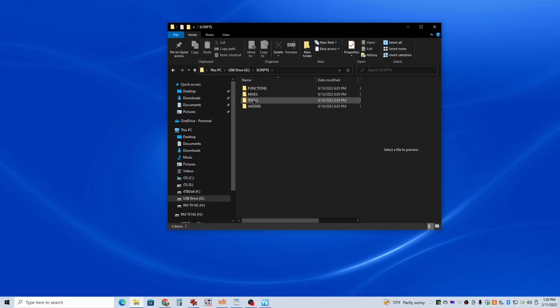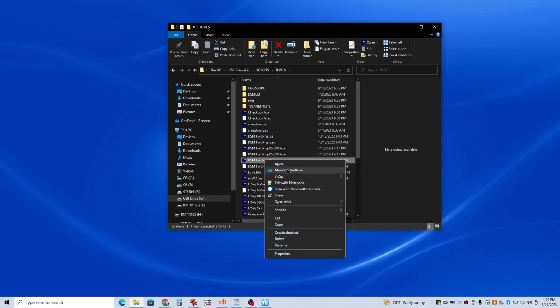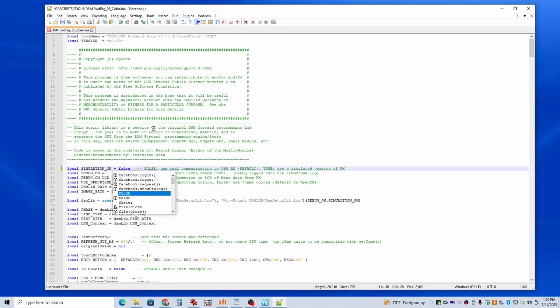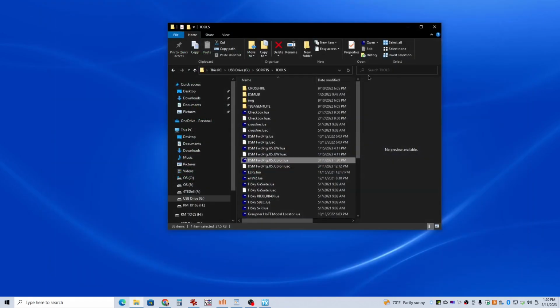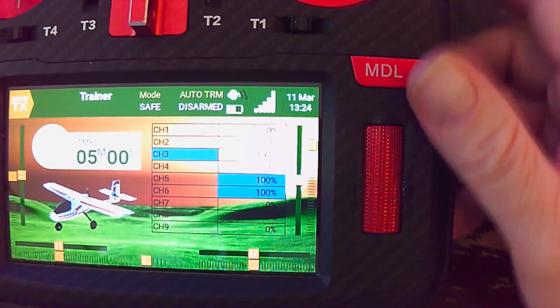So you go into your scripts, go to Tools, and then find the Fwd Programming you're doing. I'm using this one, so I'm going to pull that up. I'll right-click on it and edit it with Notepad++. And over here, one of the very first lines, the simulation on, says true. If I just change that to false, you've got to use lowercase. Change that to false, and save that. Now that's saved right to the radio. So let's close that, pull the radio back up, and unplug it from the USB. Okay, so now I've made that change.